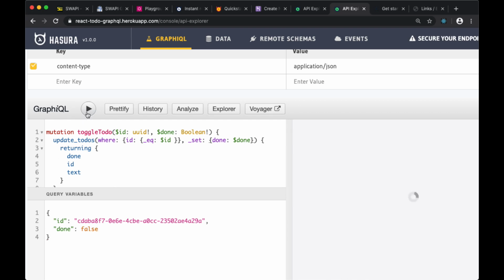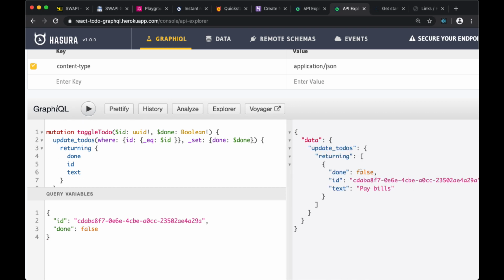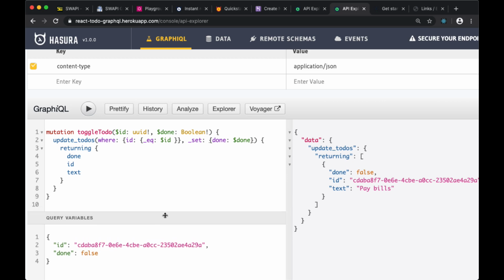So now when we execute this, we see done is set to false for that particular to-do. So we see that this works. We always want to go through this process of making sure our query or mutation or subscription works in GraphiQL before we actually try performing that operation in our client. It's going to help us reduce the number of errors that we run into.